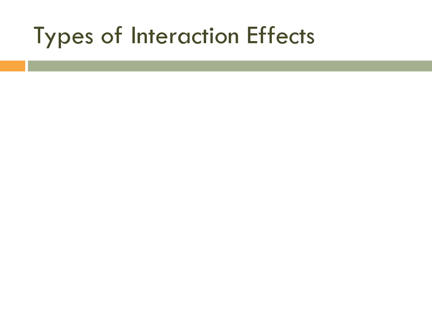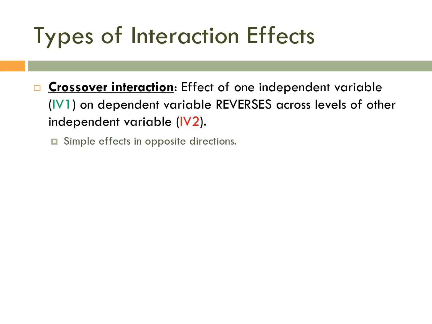Because there are so many ways of looking at this interaction effect, because you can have different combinations of simple effects to get this interaction, there can also be many ways that the interaction effect manifests. The first is a crossover interaction. This is when the effect of one independent variable on the dependent variable at a level of the second independent variable is opposite of the same effect of that one independent variable on the dependent variable when looking at the other level of the independent variable. So it reverses depending on which simple effect you are looking at.